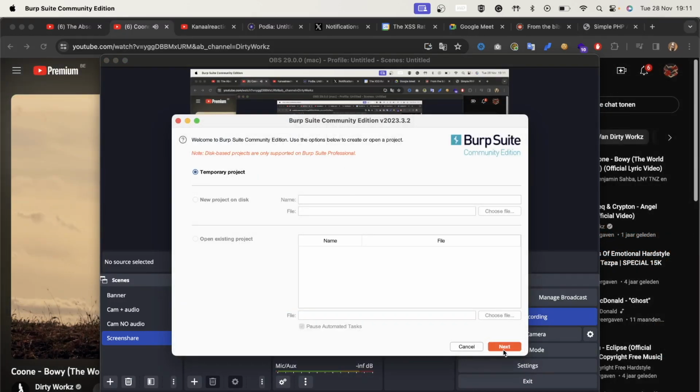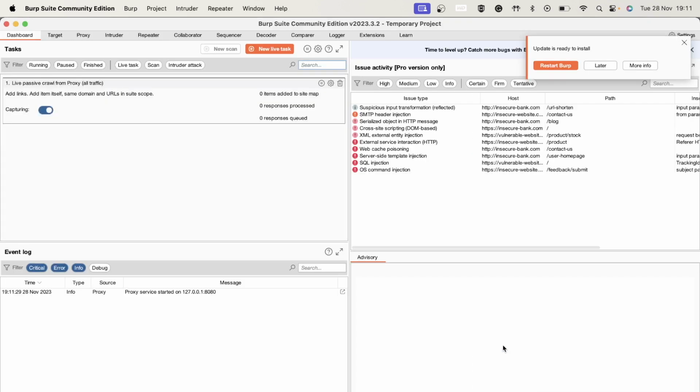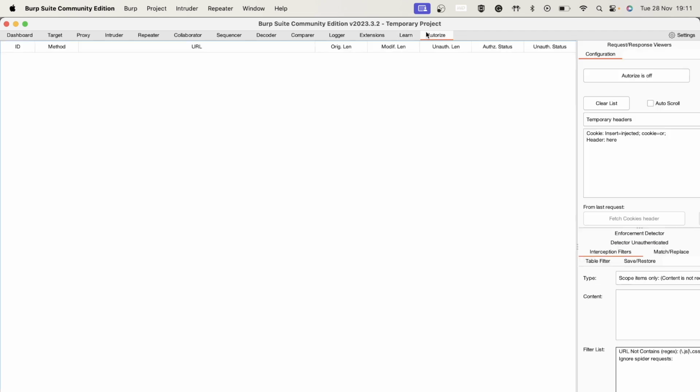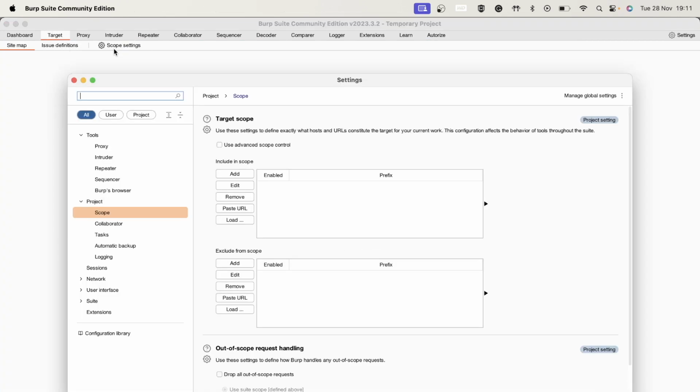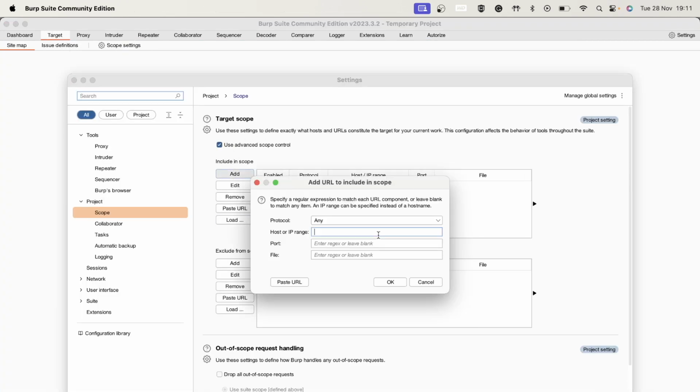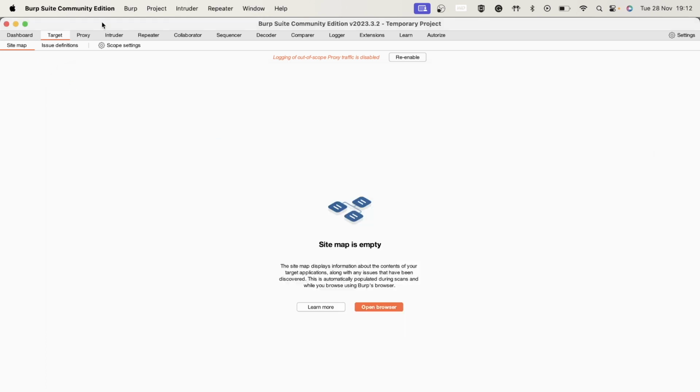Alright, amazing hackers, now let's talk about Burp Suite, or how to use Burp Suite to look for this. I'm going to be using the Community Edition. I don't have the latest updates. Here we can see that we can use Authorize, for example. I'll give you a complete Authorize guide in a different video. That's not what this is about. I'm going to set up my scope first, and I just need labs.hexpert.com in scope. So there we go. And now we can start our proxy.